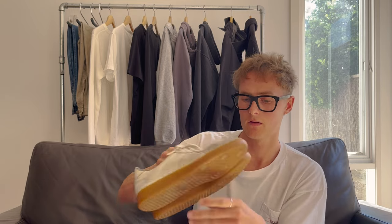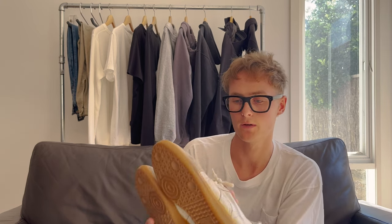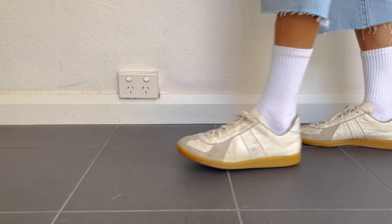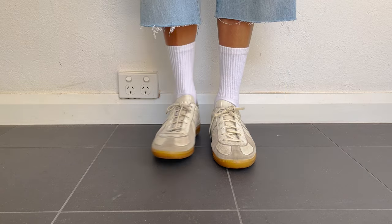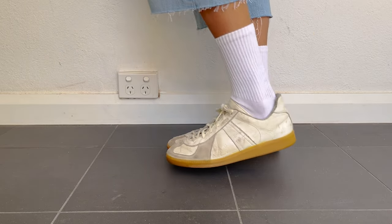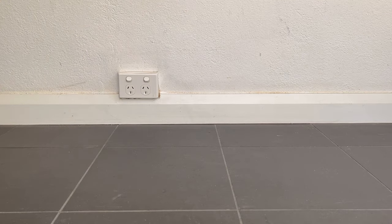All right, next we have my only sneaker, which is the German Army Trainer. This specific brand is BW Sport. I ended up getting these when I went to Paris, at a place called Brut Vintage. I didn't know it was so prestigious or popular until after I came back and saw heaps of videos of people visiting. It was very good, but I guess military things and French workwear are not exactly what I'm super keen on. So these were the only things I picked up. I think it cost me like $20 AUD. I got these because I needed a beta shoe to walk around, as I was blistering in some other shoes.